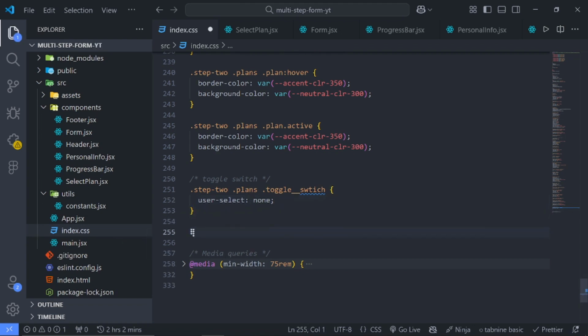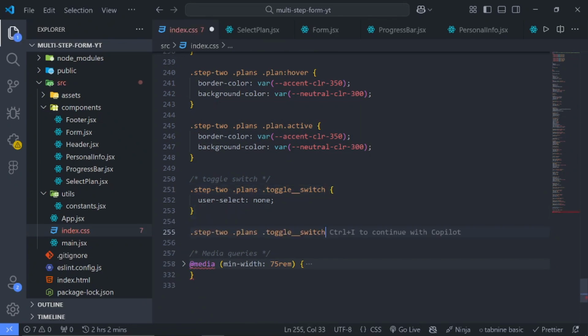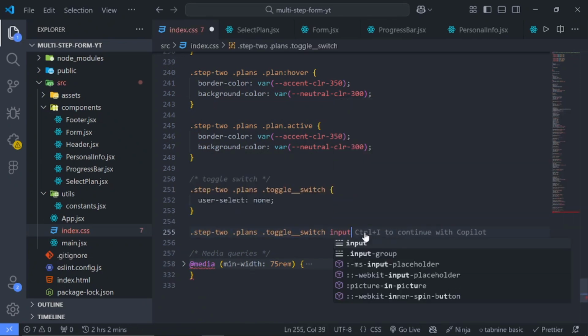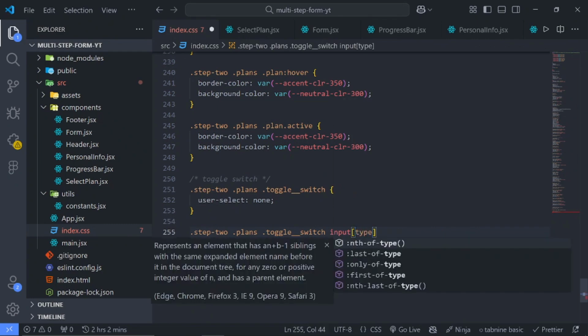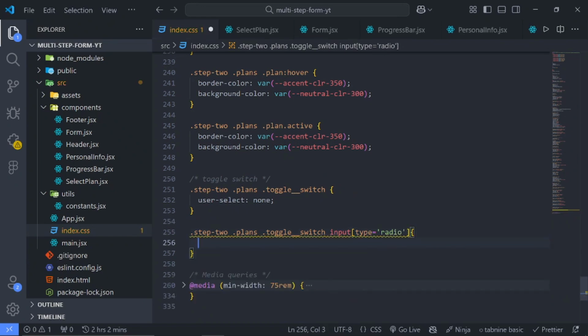Then we copy this, and I guess I spelled this wrong. So copy this class, paste it right here, and we'll target the input with a type radio. What we want to do is for the margin, we'll set the top to 0.